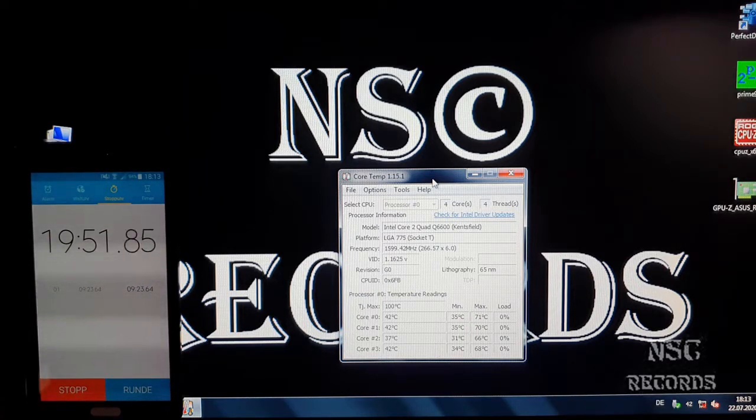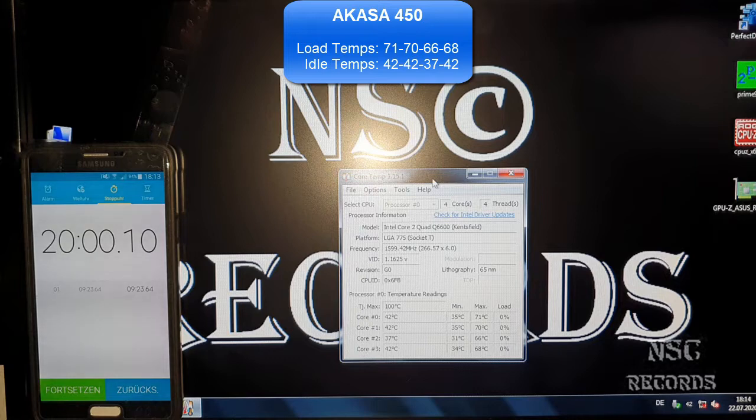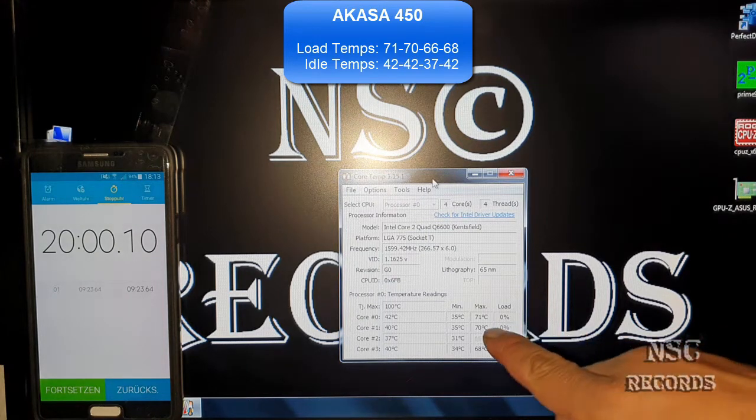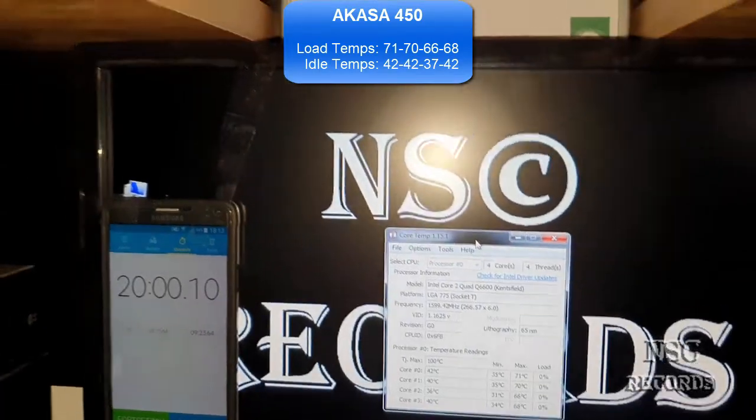Yeah guys, 10 seconds left, and then we're gonna stop and write down the hottest core here. 8, 9 and stop. So here we are on 42 degrees. Okay, now I'm gonna turn the lights on, and I'm gonna get all this away. I'm gonna shut off the computer. And then we know the maximum was 71, and after the prime test it was back to 42.